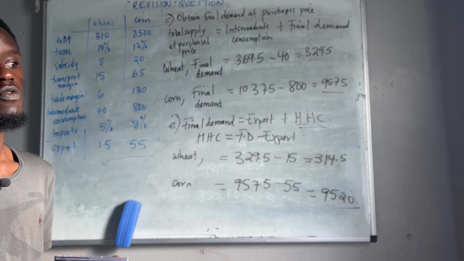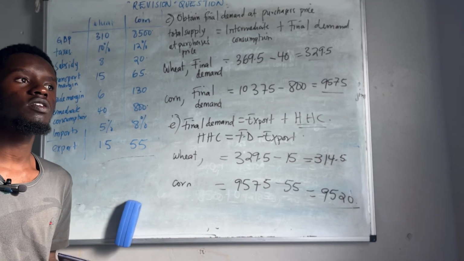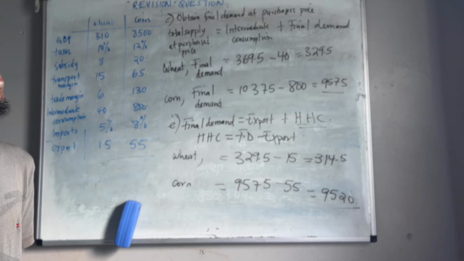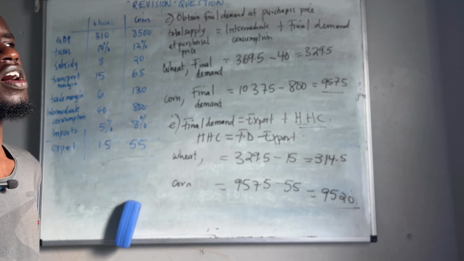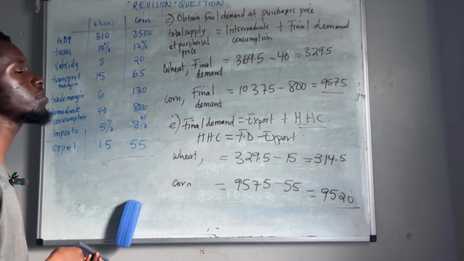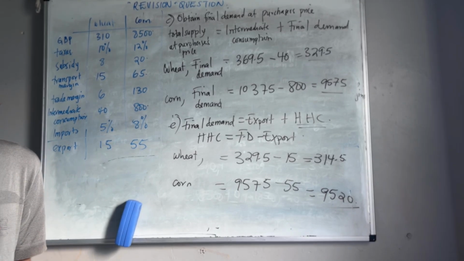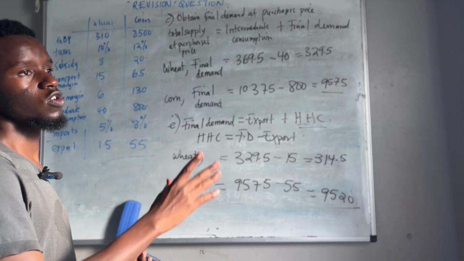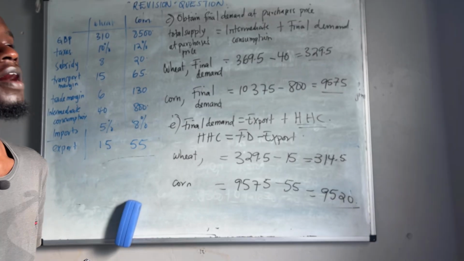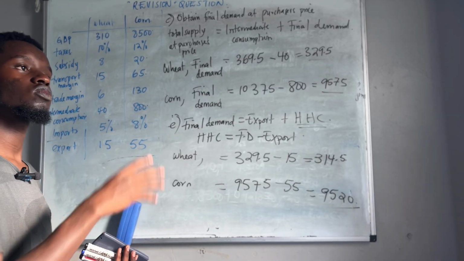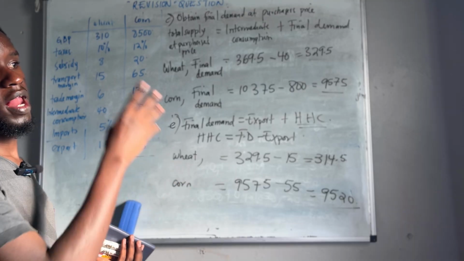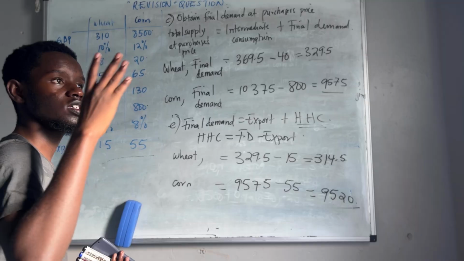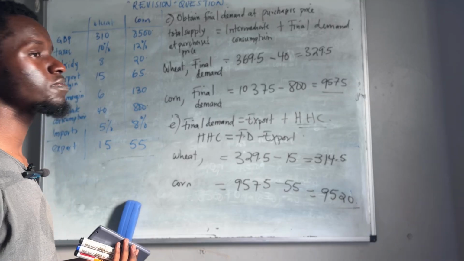For the supply table, we said the supply table shows total supply of commodities or goods and services in the market, and then the use table shows us commodities available for use in the market, where we use the supply table to find total industry, which is GDP. We said for us to have total supply at basic price, we just need total industry plus imports. Then for total supply at purchasers price, we just need total supply at basic price plus taxes less subsidies, then plus trade and transport margins.